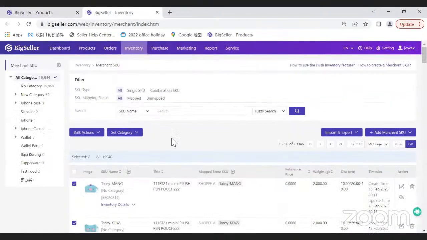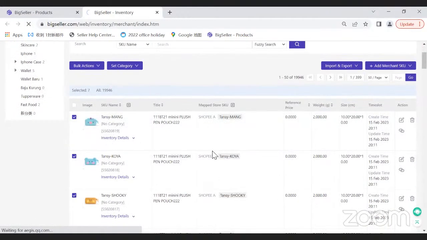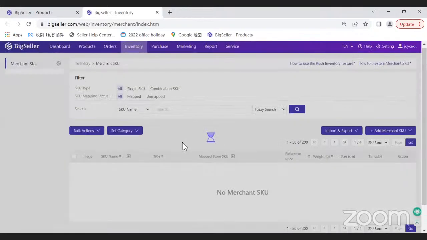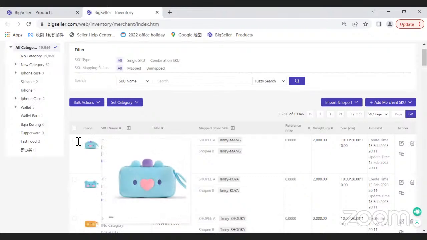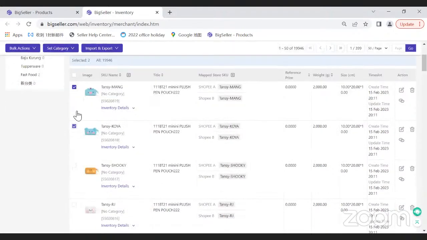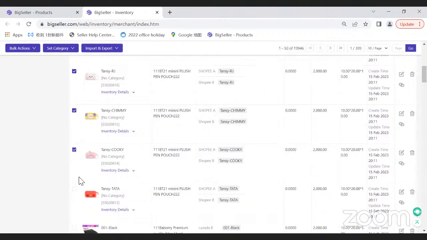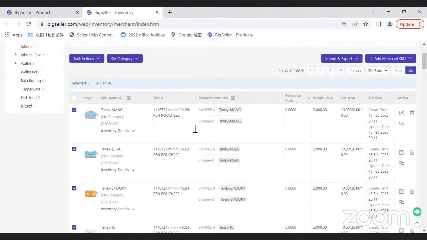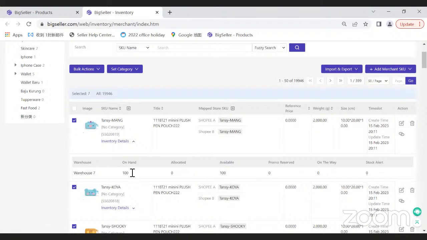Then go for the inventory merchant SKU, refresh it. Then you can check, yes, all these 7 merchant SKUs have been successfully generated and mapped with my Shopee B as well, right? And the inventory here is still 100.